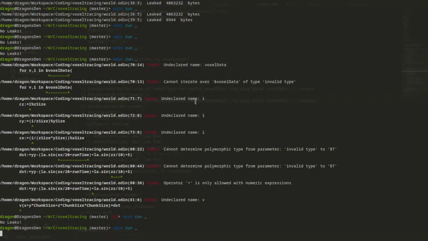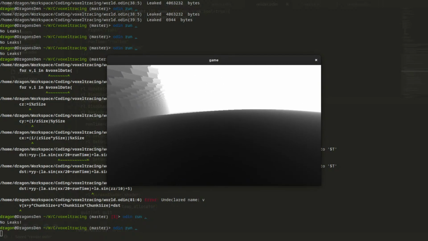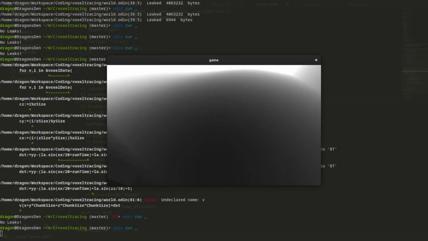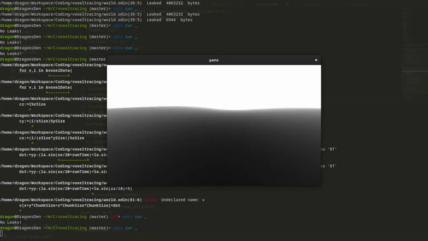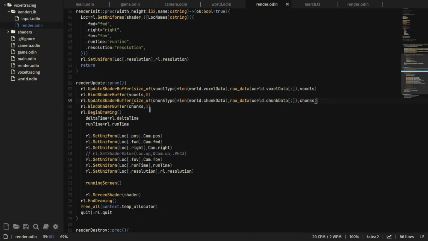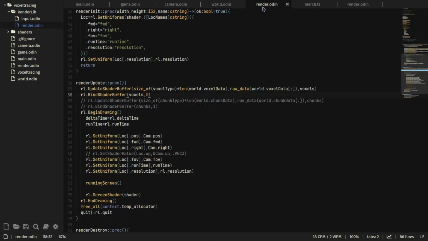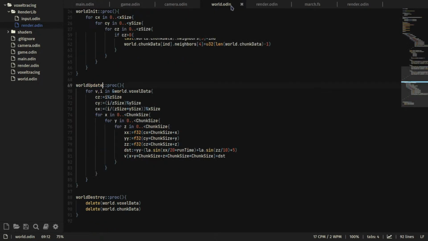Let's see what happens. Nothing. I mostly care about voxels right now because voxels aren't being updated. Cool.